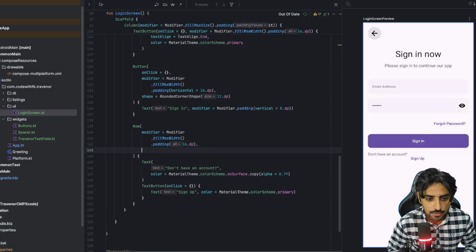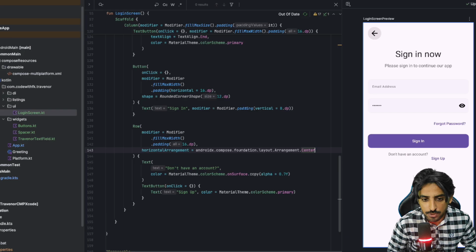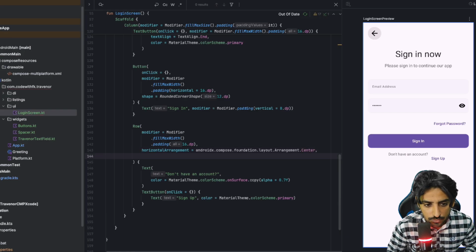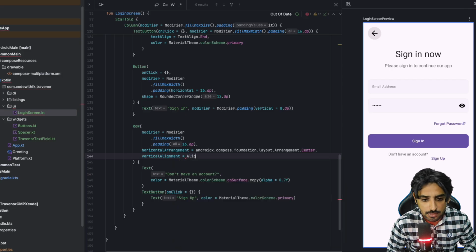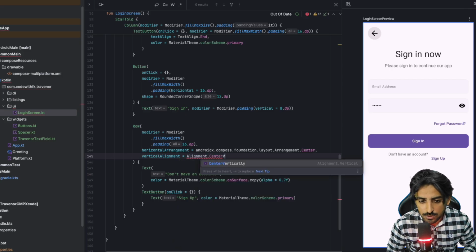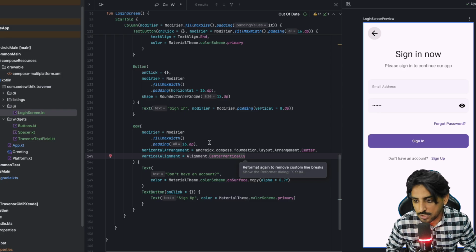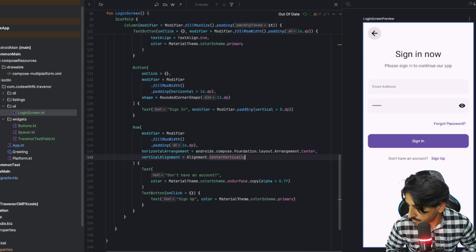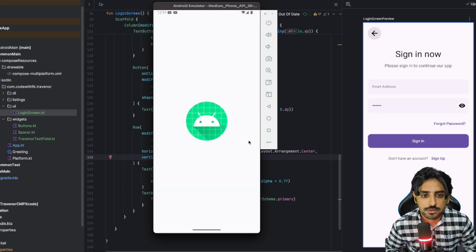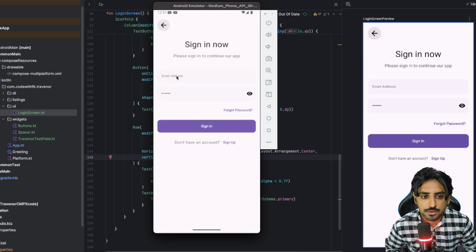There's just some certain stuff that we need to make sure that we center them, and also the vertical alignment should also be center vertically. Once you do that, you should see now that the sign in screen is ready. And now when I run it, you will see it looks something like this, which is how we want it. I definitely cannot add any item into this because there are some other issues. But other than that, I think the stuff is basically working.